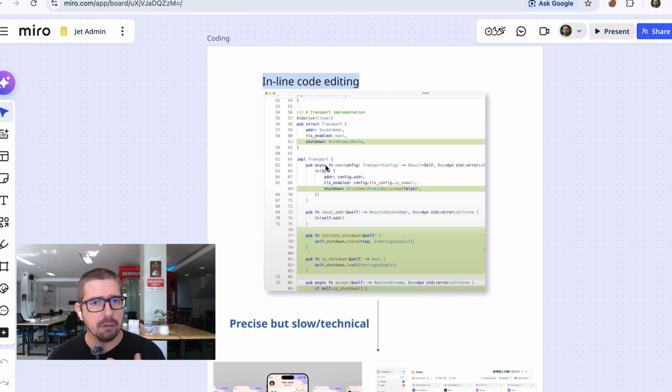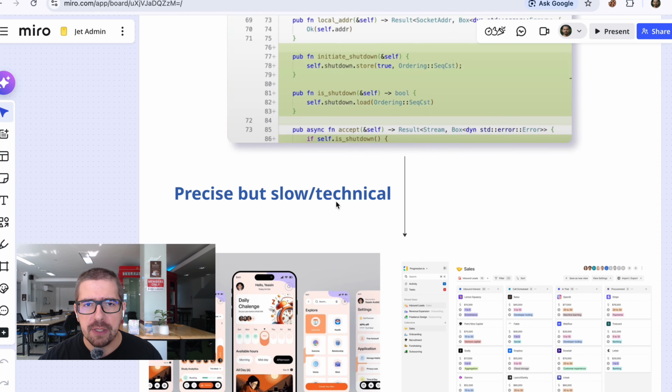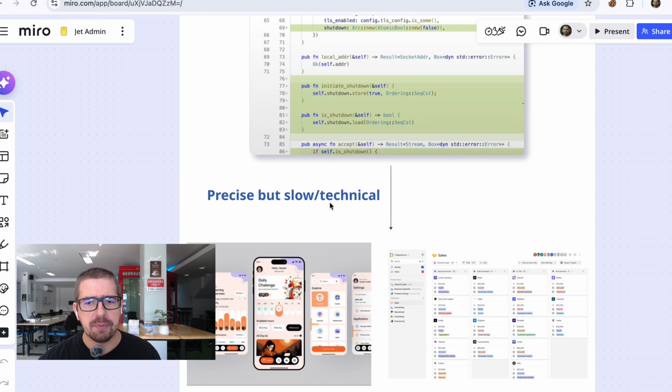Now you have a whole ecosystem of agents where, as in Lovable, you can just prompt your way into building an application, but you also have an inline editing fallback: if you know how to adjust code, you can always do that. The obvious upside is that you have full control over what you can build, if you know what you're doing.